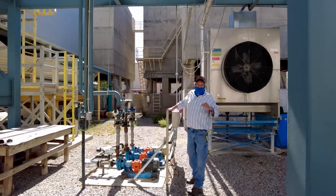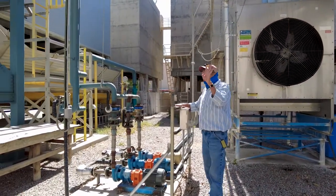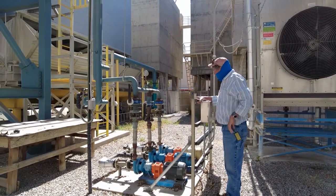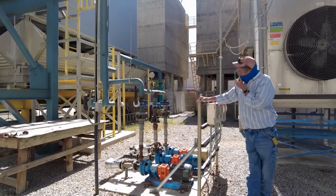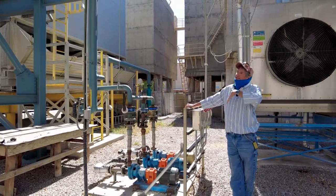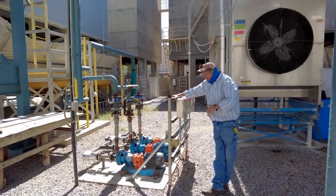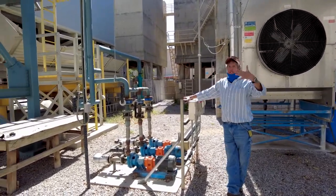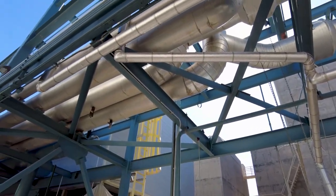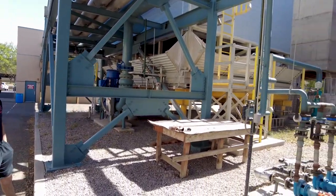D3 motor, very interesting story on D3 motor. By the way, I had the COVID shot, so you're not going to get COVID from me, but it's okay. These motors control the cooling oil, or actually they cool the cooling oil, another recirculating thing, that comes off the turbine. You felt the heat coming out of the turbine. So they have to keep those bearings cool in order to make that thing work all the time, rotating at such high speeds.